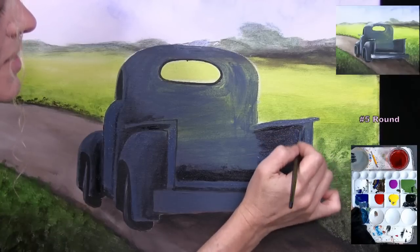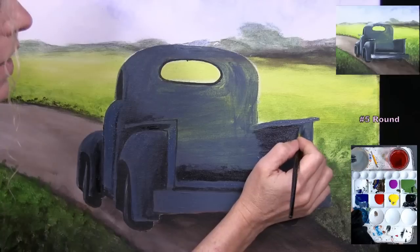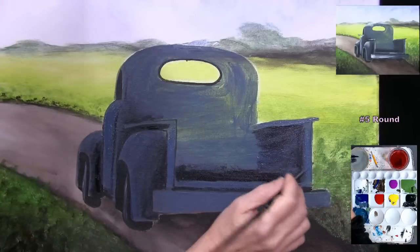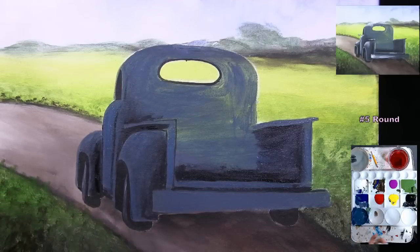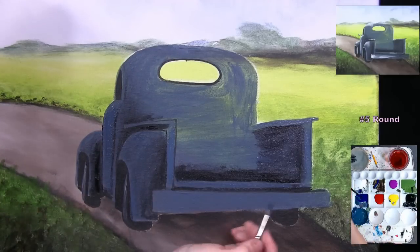This is one of those steps that I think is pretty necessary if you're going to have lots of stuff in the back of the truck. This would help you to make it make sense. I don't think I need much more. I'm going to just finish it off with some highlights, maybe a little bit of the darkness black down at the bottom of my bumper.